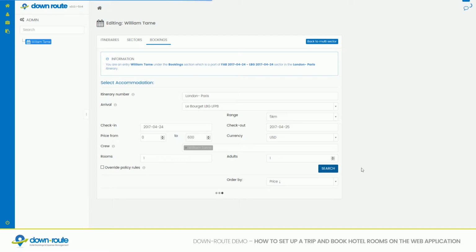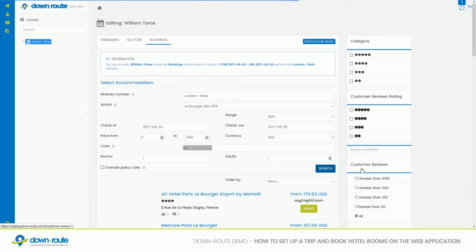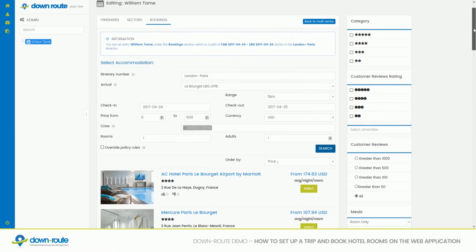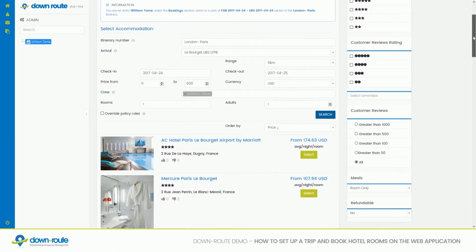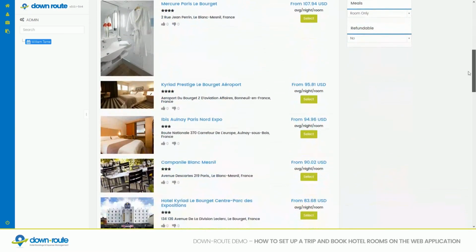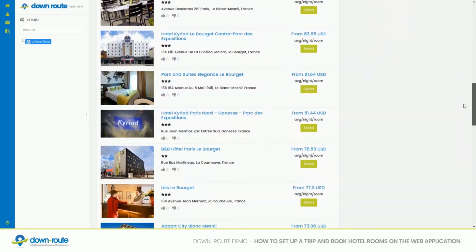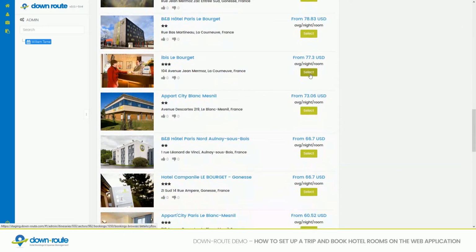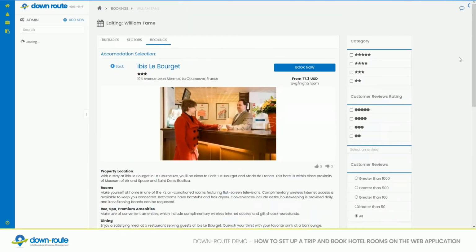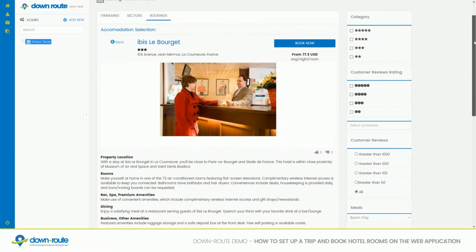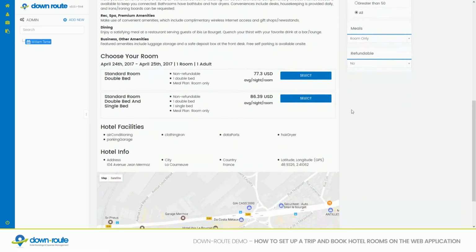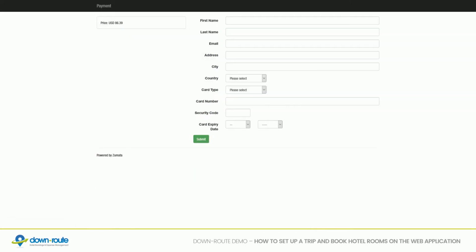You'll then see the results in the same way you're used to seeing them on other hotel booking websites. A further set of options also appear to the right, so you can get even better results for the type of rooms you need. To see the full details of each hotel and room, simply select those you're interested in and review the details. Once you see the room you want, click on the Book Now button and select your room. You then make your payment the normal way and you'll be taken to the booking details screen.